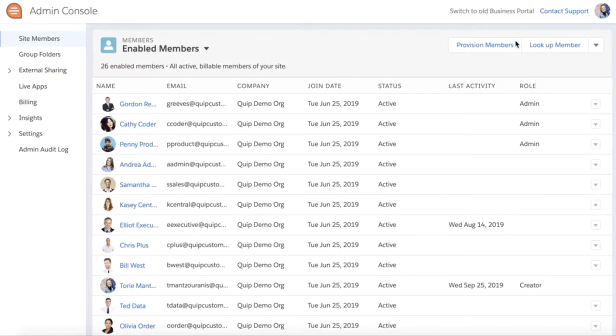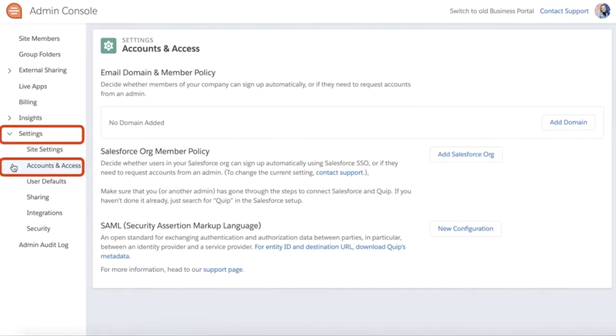The second way to add new users is allowing them to sign up themselves, which means they wouldn't need to reach out to an admin for a license. One thing to consider is how many licenses your company has and whether anyone at the company being able to sign up would make sense for your team.